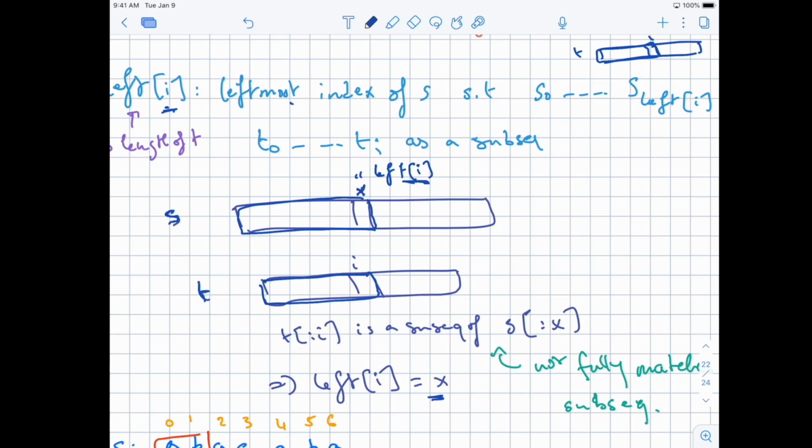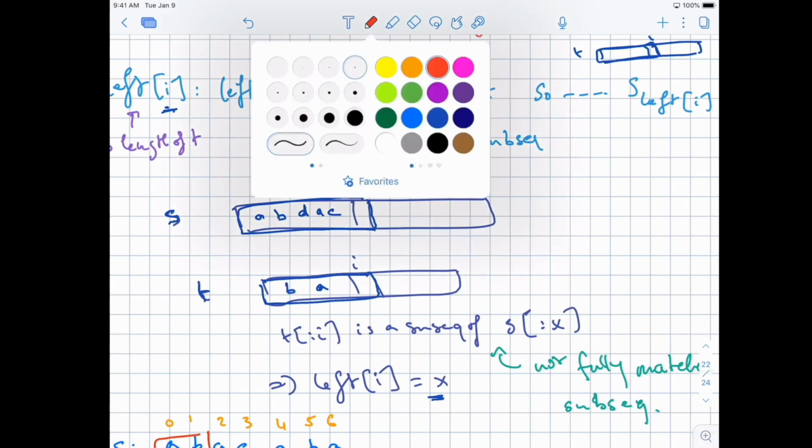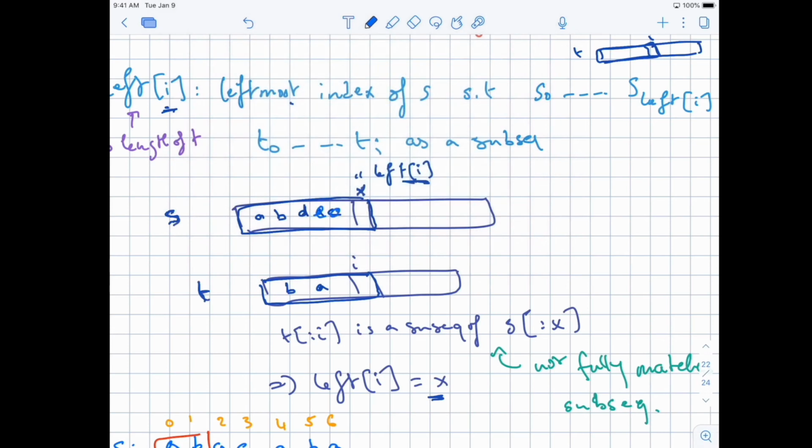That's what we want. So subsequence means, let me give you an example. Let's say here we have A, B, A, C, and this is B, A. Or maybe here we have D and then here E. So why is this a subsequence? Because we only want the leftmost, so let's say this is E and this is A. So you can see here there is a match because we have B and we have A. And this is the leftmost. We can't be here because then we have a match here at A that is larger, right?